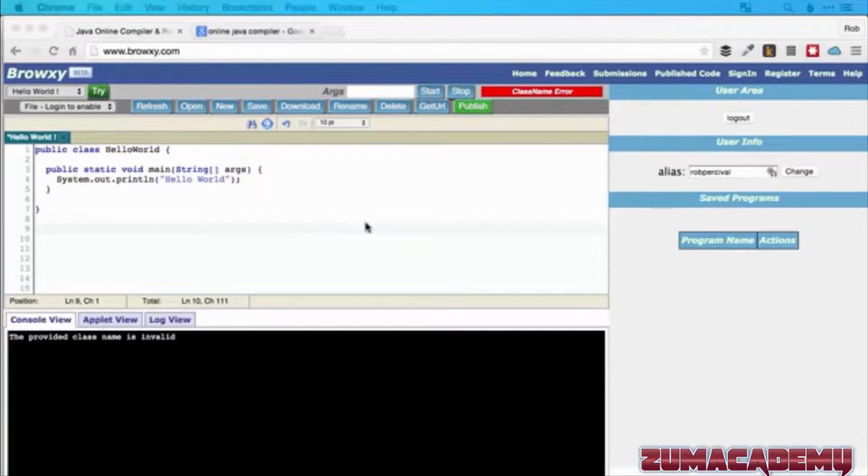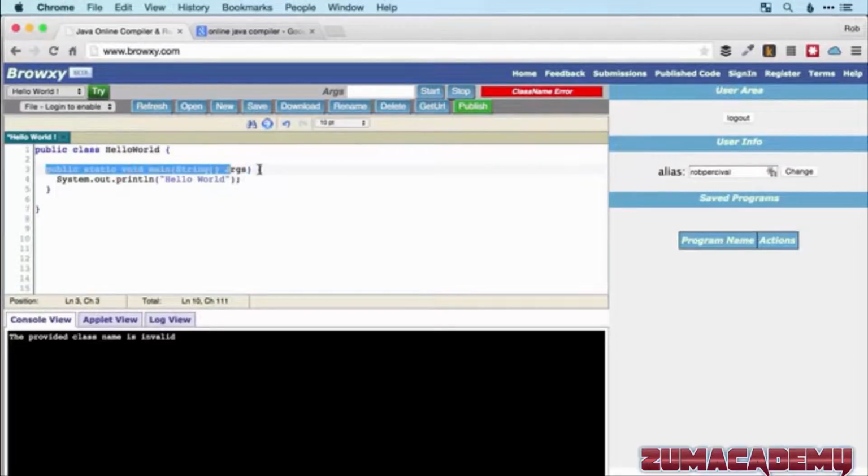That's another reason to learn Java, by the way, because it's a very well-established language. Almost every question you could possibly imagine has already been asked and answered online, probably several times. So there's loads of information out there when you Google it. So that's what our static keyword means here. But really, you don't need to fully understand what's going on there. The main point is that every Java program needs a main method, and that needs to be defined like this.